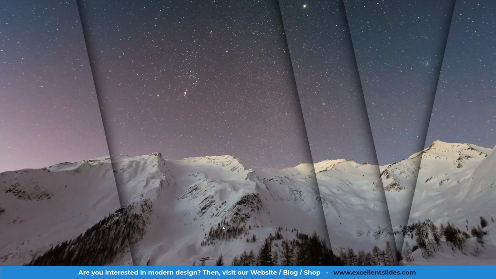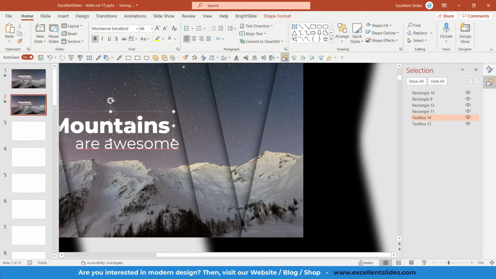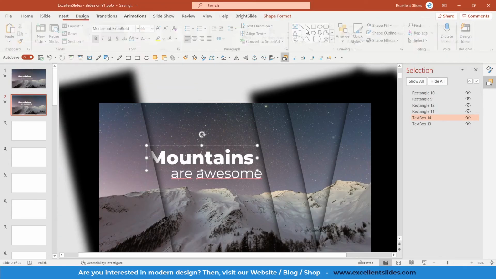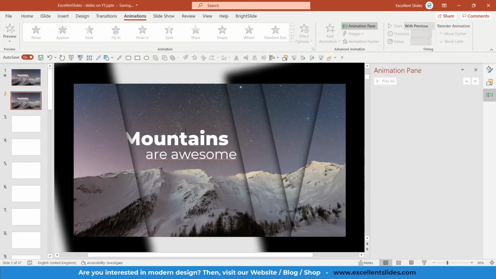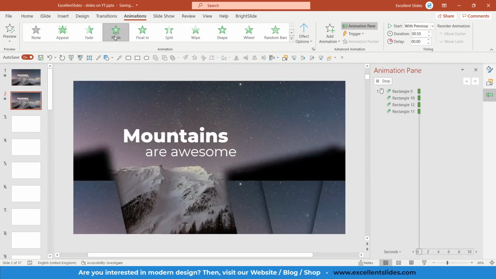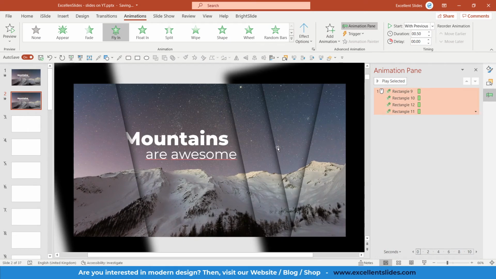But as you can see, I have to remove this animation. All right, so the slide is ready, but there is no animation. So let's start animating our slide. So select 4 of those rectangles and click fly in. And as you can see, by default, they are all flying in from bottom.